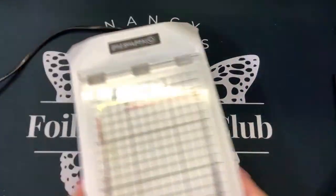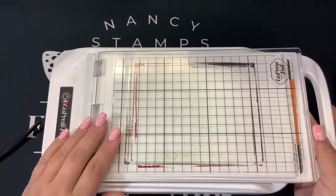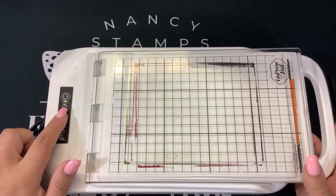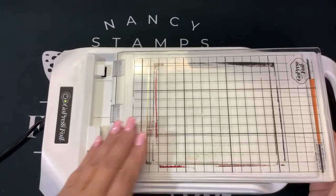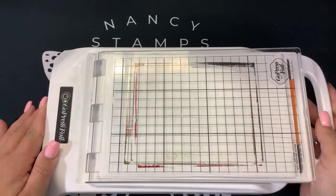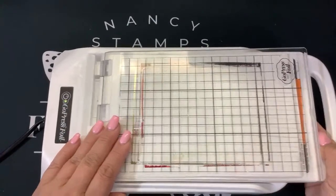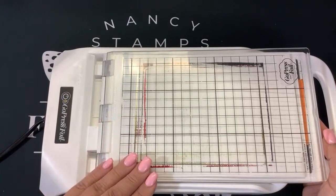So on this particular machine, it's going to blink red as it's warming up, and then it's going to turn green when it's ready. See, it's ready. So what I'm going to do is disconnect this. It's going to stay green, and I'm going to plug it in again. And what it will do is go back to red and then back to green. So I'm going to give it 2 cycles of heating up. So we're going to give that just a second to let it know that it needs to reset.